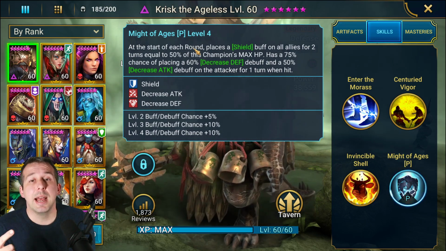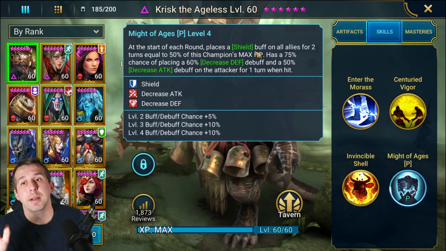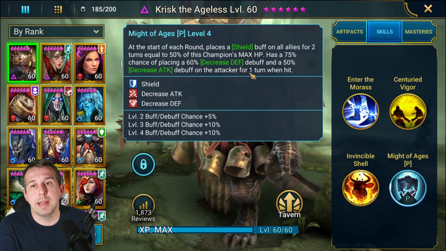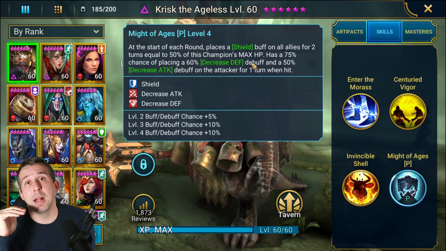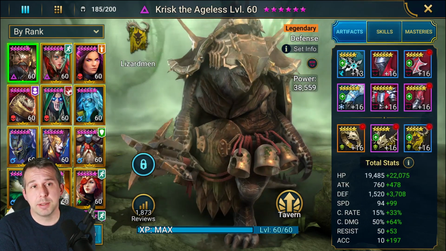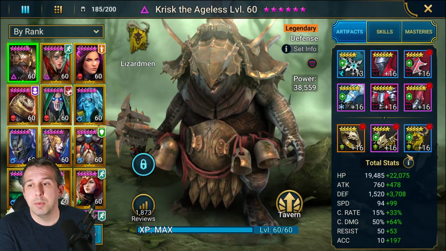Now, for clan boss that will happen. The decreased defense and attack will happen every time he's hit. The shield only happens at the start of the fight. After that, it won't happen again. But you get this before an arena fight kicks in, before you walk into a wave in a dungeon. So there's not really any content that he doesn't become top tier for. I have not built this Krisk. Doctor Who had already built him, but we're going to run him in content in this build.